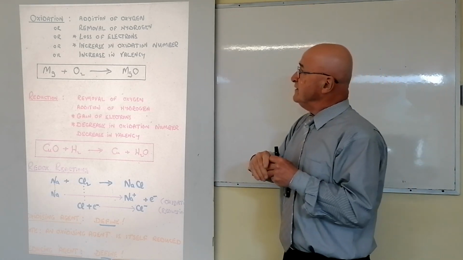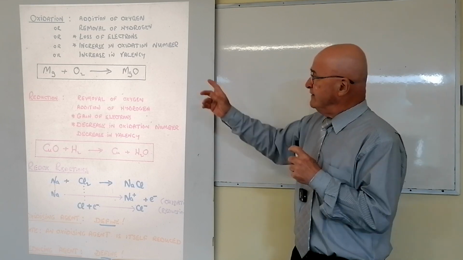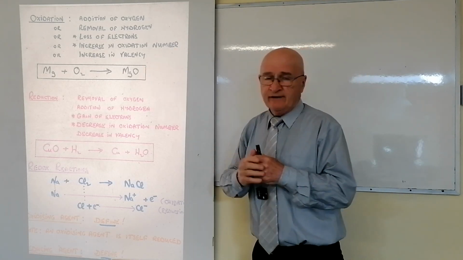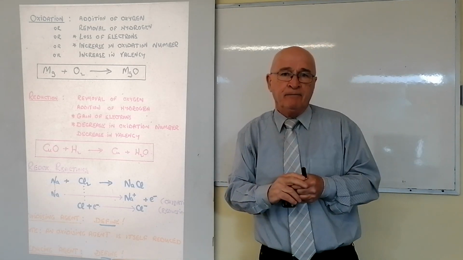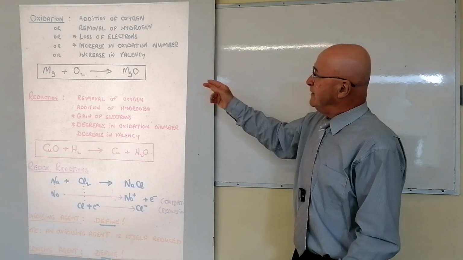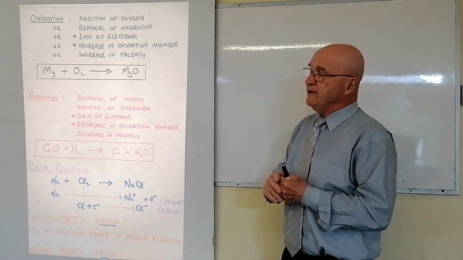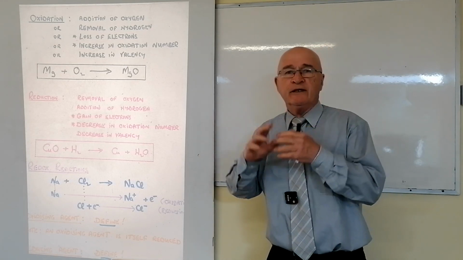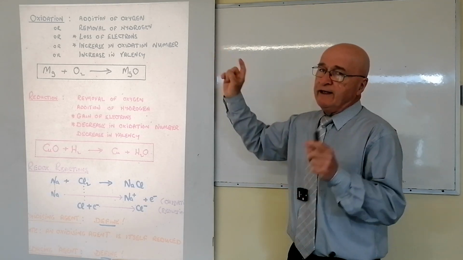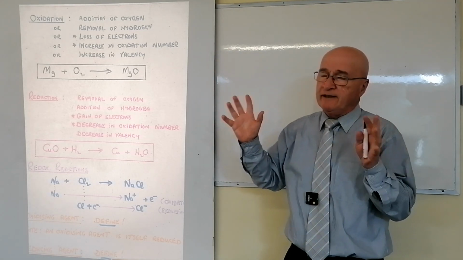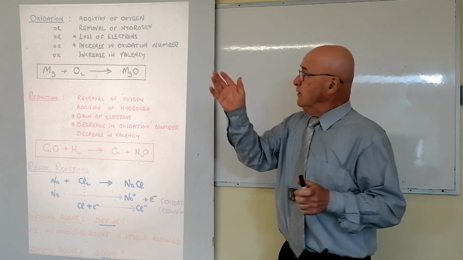Number 4 is an increase in oxidation number. Don't worry about that for the moment now. I'm going to go through that in the next section, so it'll be dealt with. And lastly, to cover every possible option, you have an increase in valency. Now, you'll survive admirably on the 2 with the asterisks: the loss of electrons or the increase in oxidation number. You'll survive admirably on the 2 of them. And it's very important, in my opinion, that you would know those 2. If someone asks you now to define oxidation, please, you will say oxidation is the loss of electrons. Full marks. Okay?